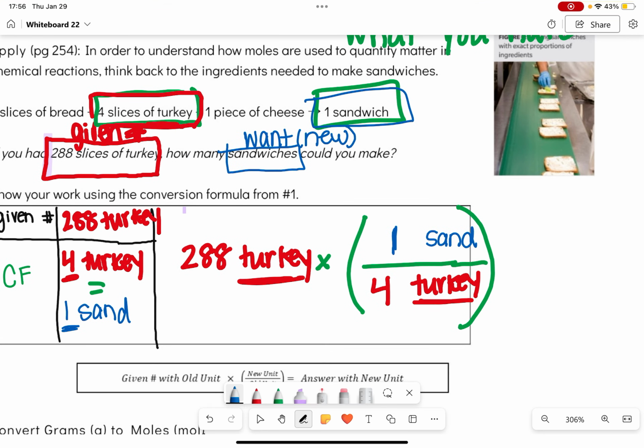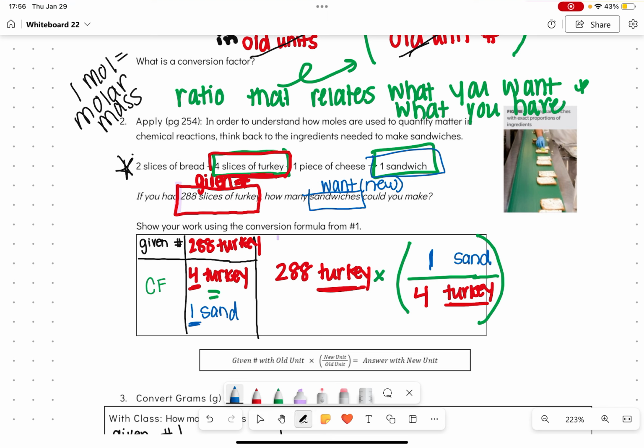So I highlight the conversion factor, like the placement, in green. Like the parentheses, that's in green. So I know that's where those numbers go. But I keep those numbers in the colors of my old units and my new units, so that I can see where my old units are going, and specifically, are they matching what I'm starting with? Because I know that they need to cancel out.